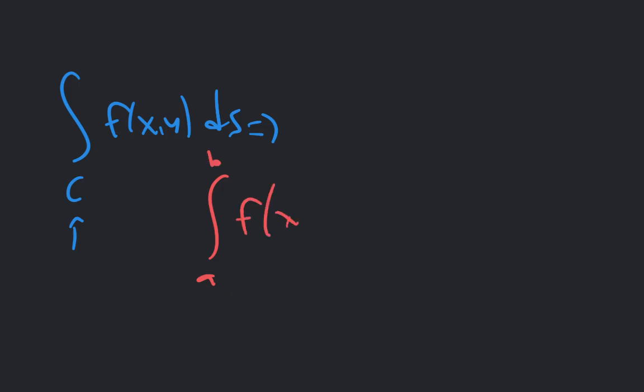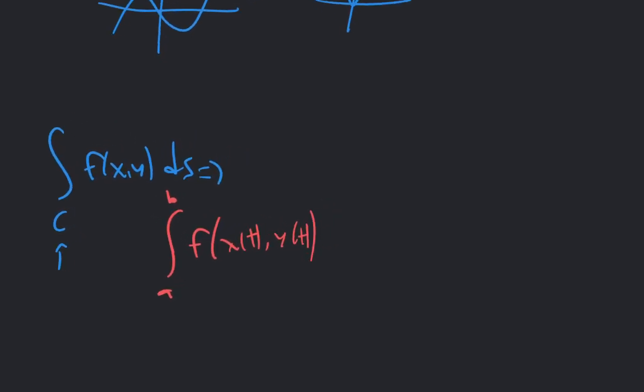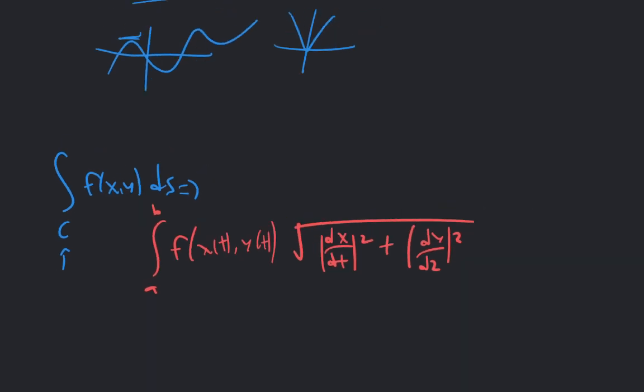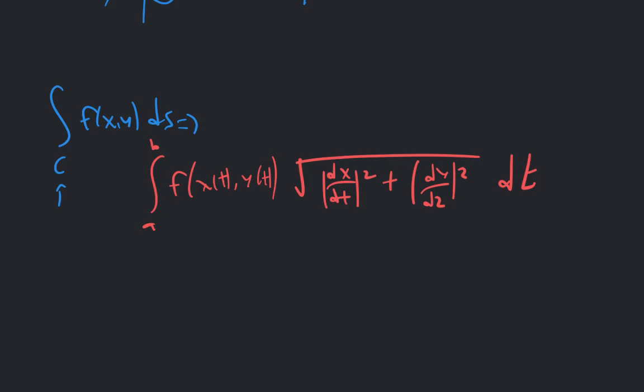and we usually just parameterize, meaning we give x as a function and y as a function of t, and then we take the square root, and then we integrate with respect to t. So that's the basic formula for a line integral. Well, I guess this whole thing is equal to ds.